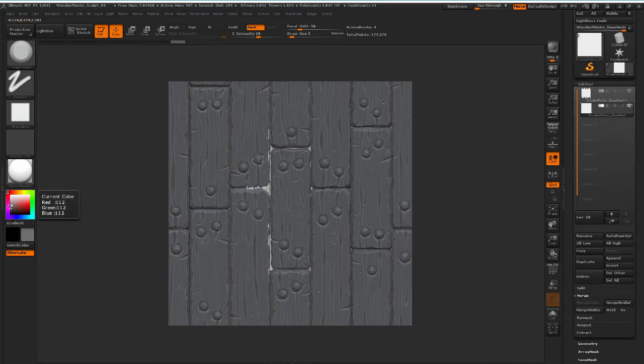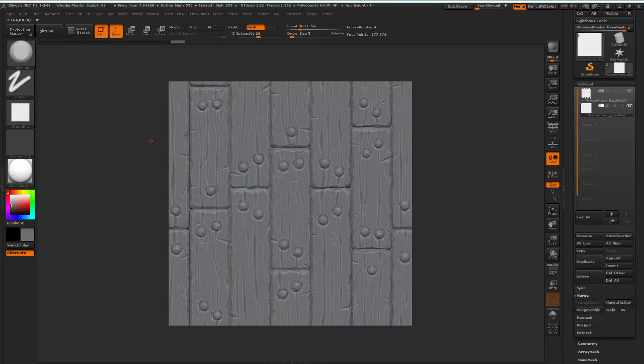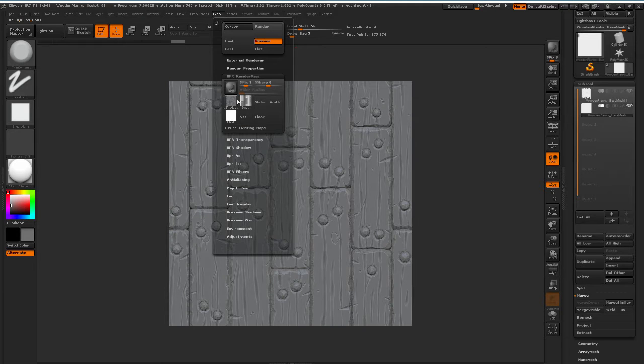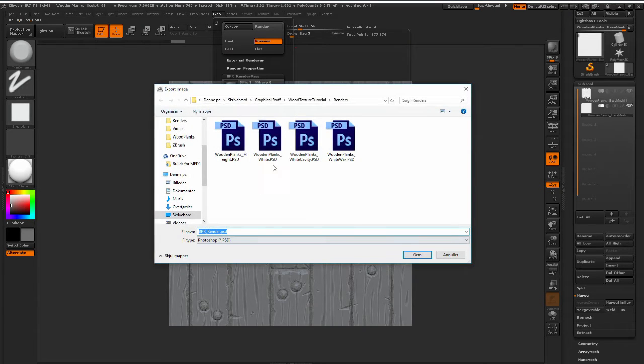And can I make it even darker? Let's render this. And this is probably going to be okay, so I'm going to go to my render pass, and we're gonna save this as sketch map. That's probably going to be fine.